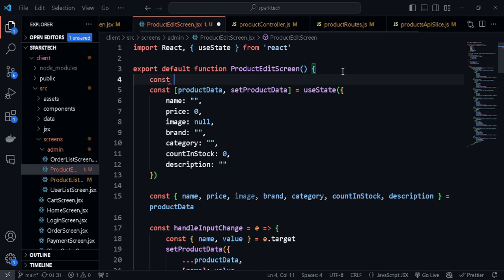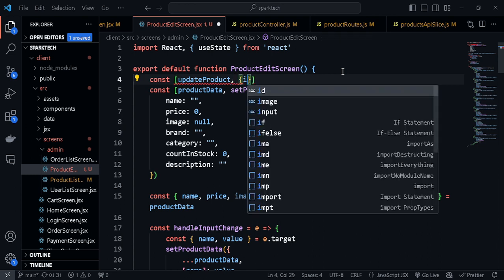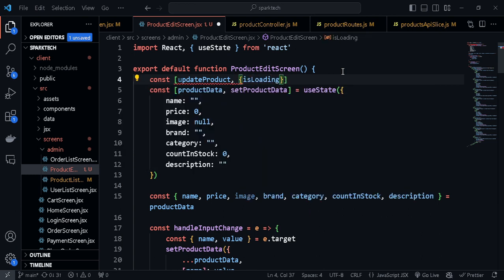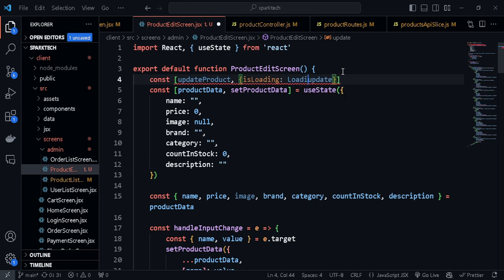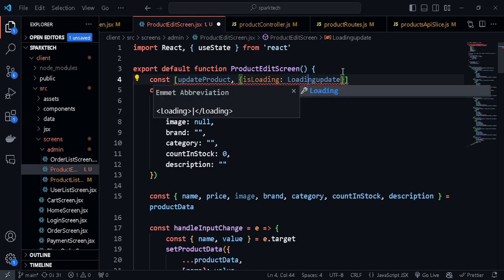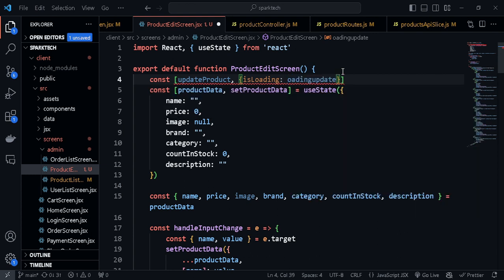All right, so anyways, let's go ahead and destructure a few things. That is going to be the update product function itself, and then the is loading state, and also, we can just call this loading update, and then if there is any error, we can also get that.